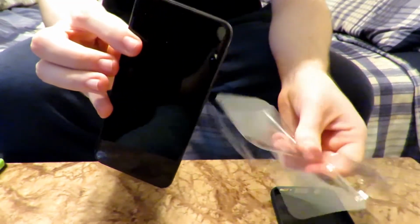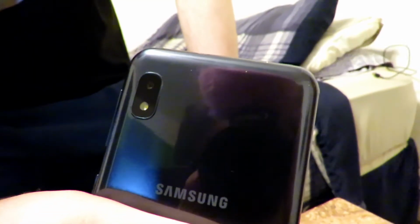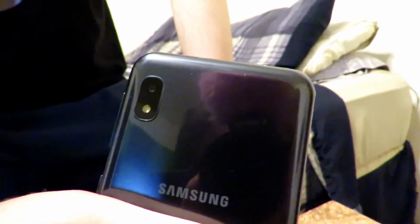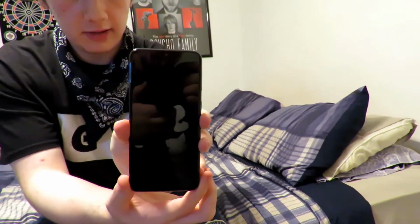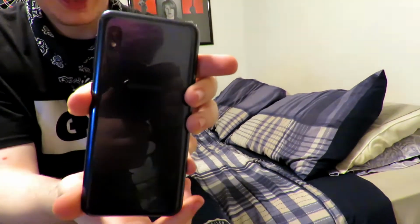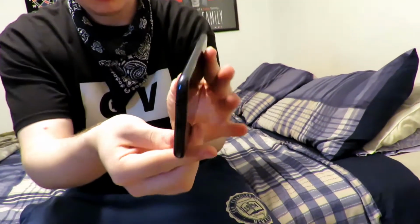Ooh, it slid right out. There's our little plasticky bit. As you can see, there's the lens and the light, both right on top of each other, and the Samsung branding on there as well. So now we have a clean look at the phone here. I'll give you guys a full 360: the front, side, the back, the other side, the top, and the bottom. All looking very great. And I'm smudging the screen up with my fingerprints, I know.